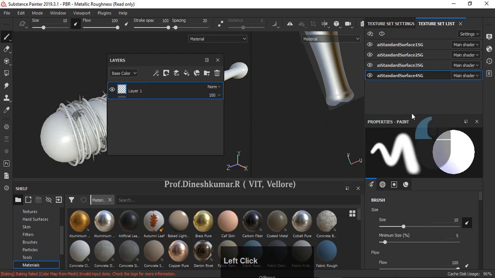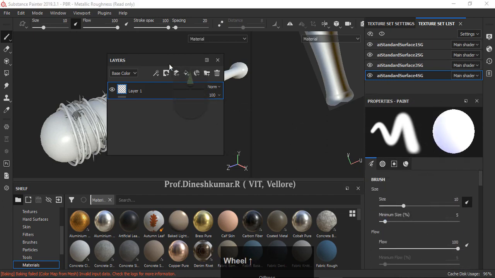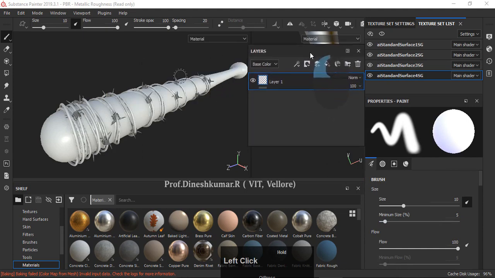And your layer, if you are good with Photoshop, then you know how a layer works. And you guys know well now that Substance is not just a product from Algorithmic, it is now a product from Adobe. So it is now Adobe Substance Painter. So please do keep that in mind. Since Adobe brought this one, it is much more polished, and I highly recommend you guys to use that.